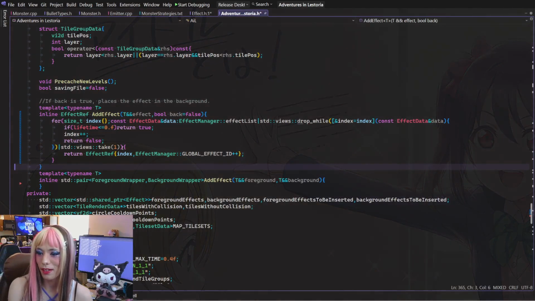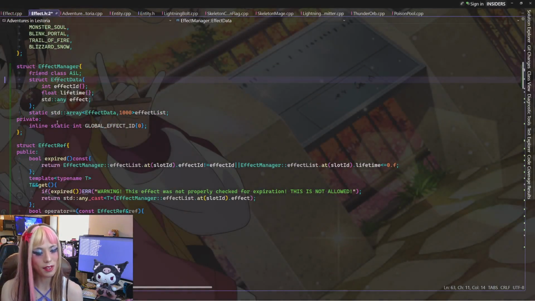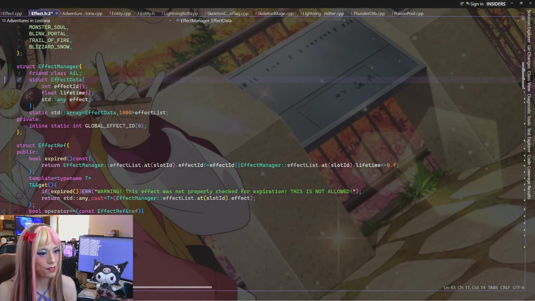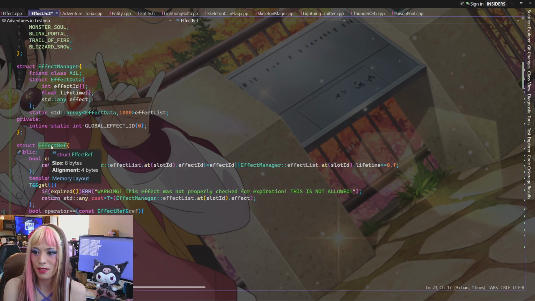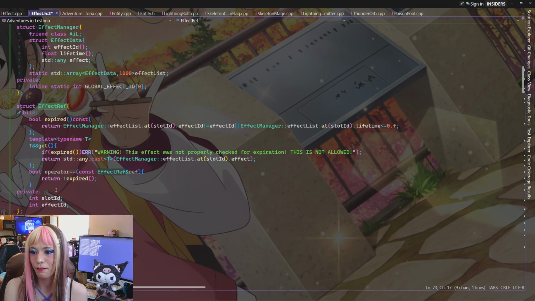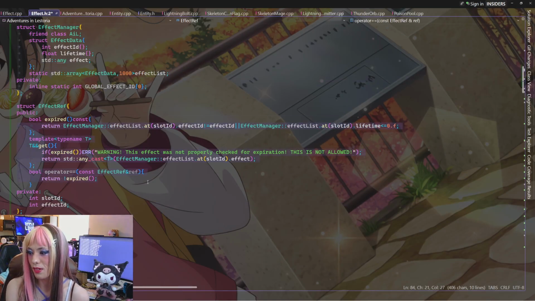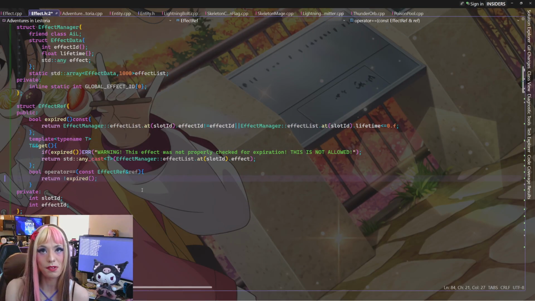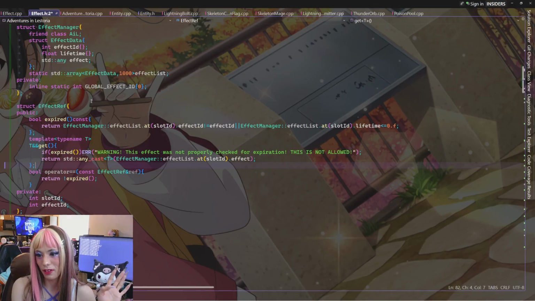We'll chip away more at it tomorrow, but I think we have the basic idea now. We have an effect manager class, which holds effect data structures. When we want to get an effect from add effect, we return an effect ref, which is a lock, or basically blocks us from having direct access to the effect list. Instead, we have to go through this system to make sure we don't have an invalid copy.